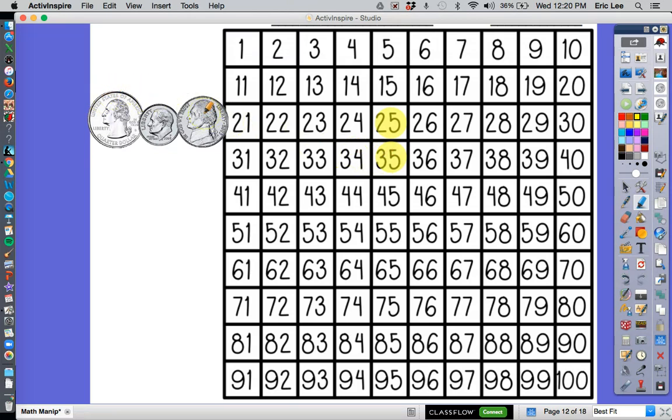Now I want to count on that last coin, 35 cents plus my nickel, plus 5 cents. So I'm going to count on 35 plus 5 more. 35 plus 5. 1, 2, 3, 4, 5. So I can use that hundreds chart to help me figure out, hey, when I add those coins together, I end up with 40 cents. It's just another tool you can use if you want to use it. It will make your life a little bit easier, and that's always a good thing. So here's what you're going to work on today.